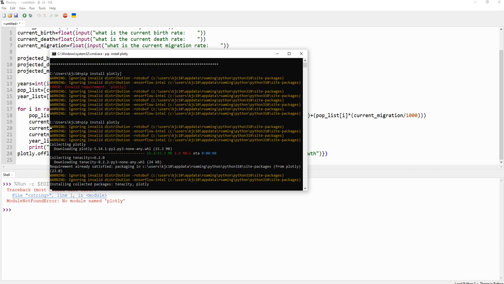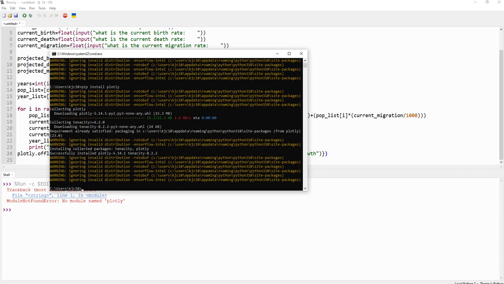Remember, if you don't want to do a pip install, just go to Tools, manage packages, import Plotly. But I just pip install. I just enjoy it because I can physically see it going in, and I just trust it better. But pip install won't work on your school computers because you need to have admin privileges. So if you're using your own home computers, it's probably best to do pip install. If you're using a school computer, just use Tools, manage packages, that type of thing.